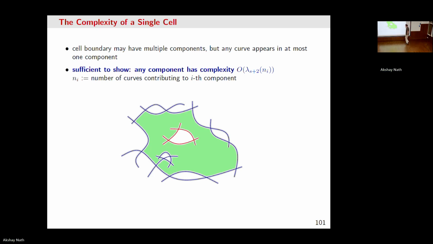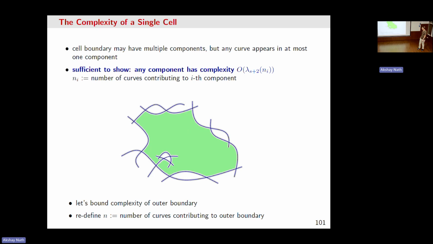So if I take this out, then here I have n minus 3 things. Here I have 3 things. I look at now the outer cell defined by these 3, and I add that complexity to this. And because what I'm adding is already a superlinear function anyway, that's fine. So essentially, it's easy to see that I only have to look at one component of the boundary. So let's forget about this inner thing.